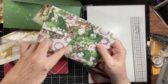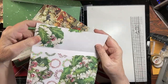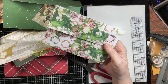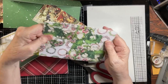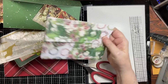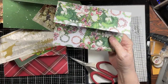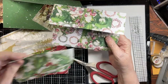Did some Wink of Stella. The cool thing about the Wink of Stella on this is it has created a look that is frosty. Now I used a Distress Collage medium over the napkin, so I think that is why it looked like that. But we will come in later on when we work on these again and we'll decorate them. But I think for now, this is what the paper did look like, and I added this napkin here that I used. So really cool.